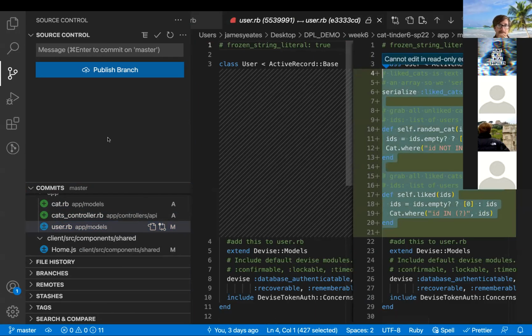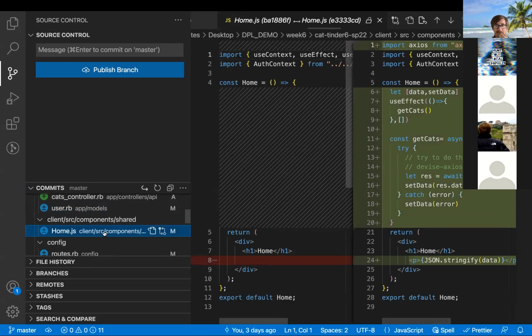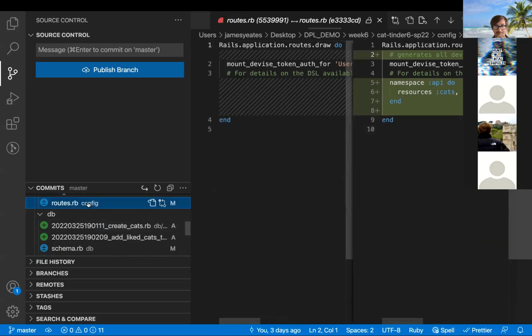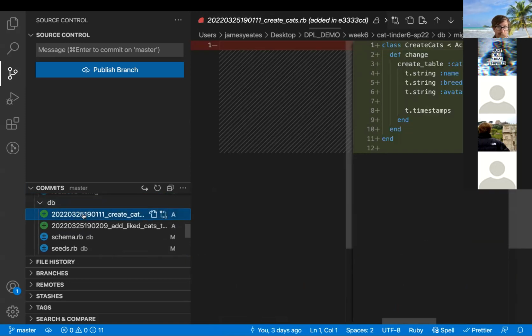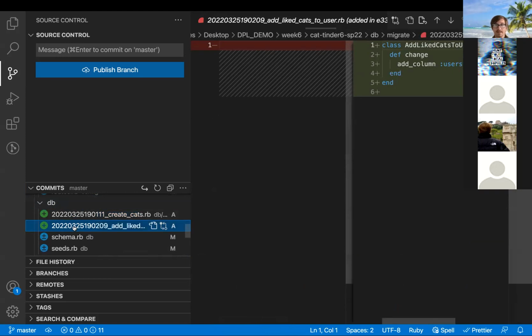Oh, I can't delete in this edit mode. This is like a read-only mode. But I can come in here and see what I've done. So I could remove this in my home.js and in my routes. So I got some routes files, and then it looks like my seeds. This is all going to be a part of deleting my model, so delete this file. I could also remove this file.